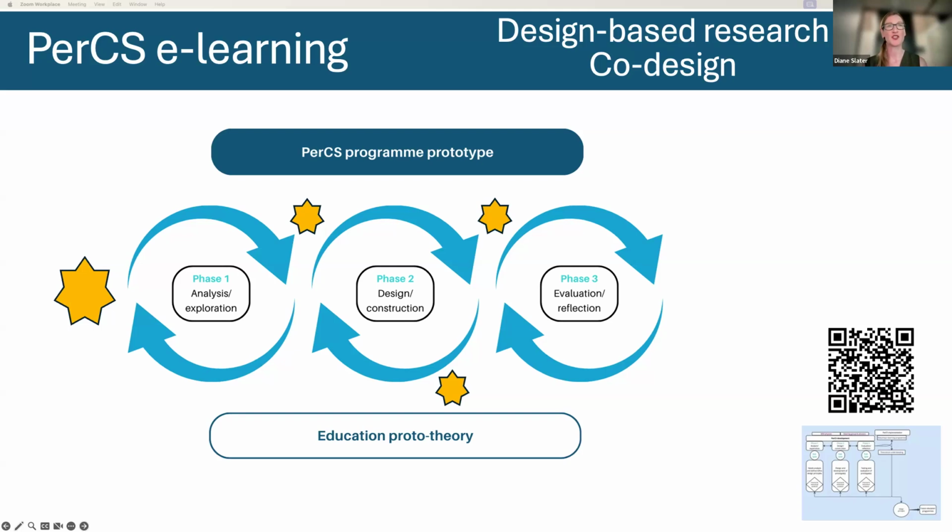So I added an extra star in this graphic because for my lessons learned, probably one of the main lessons that I've learned is if I had my time again, I would have applied the curriculum framework at the very start of the project. It's particularly in relation to shared values and skills. And I think if we'd done that, this would have certainly strengthened the project team and the steering group and facilitated their contributions to the design process.